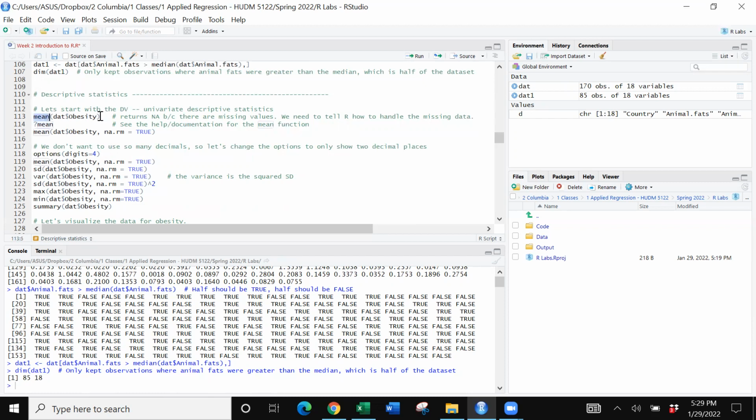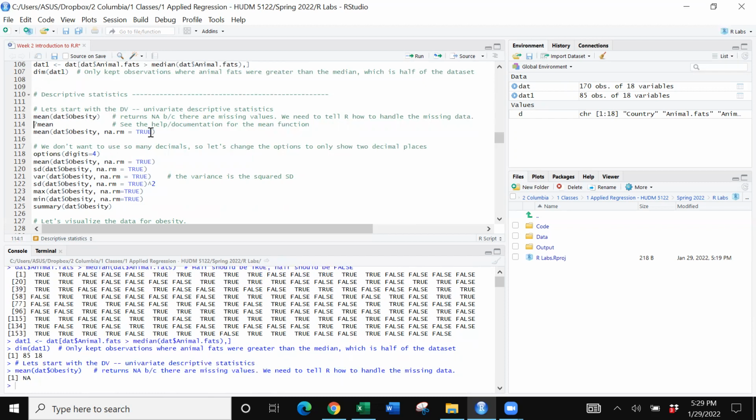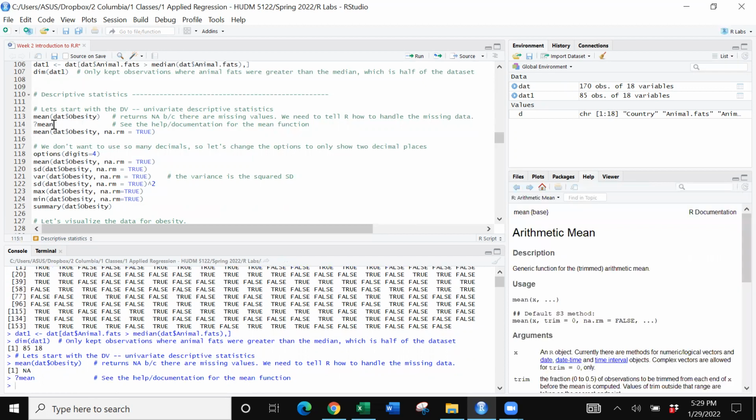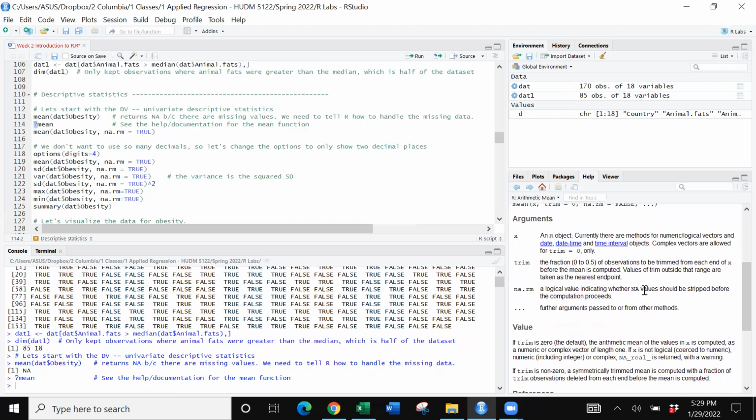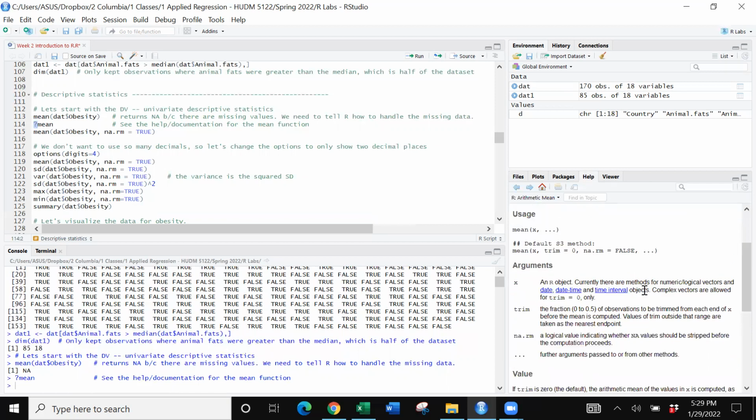There's a mean function. Now I can call the mean on obesity, but look what happens. It returns NA, missing. Why is it returning that? Anytime you're not sure what's happening with a function, you can use the help menu with a little question mark and read what's going on.